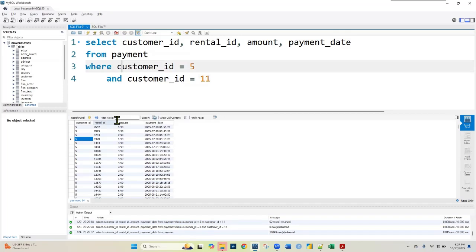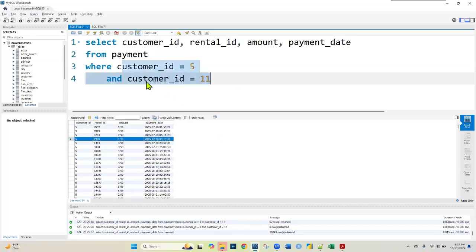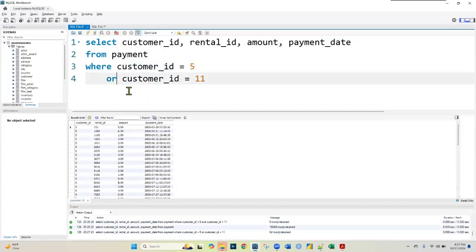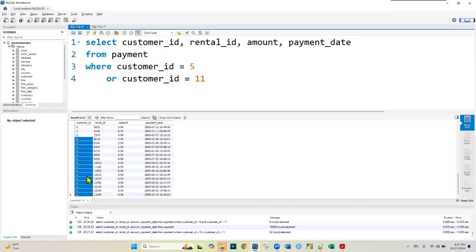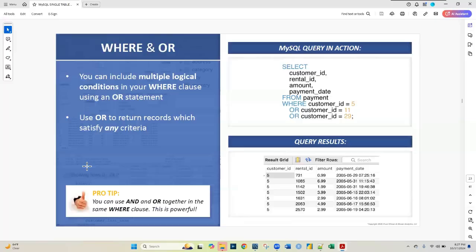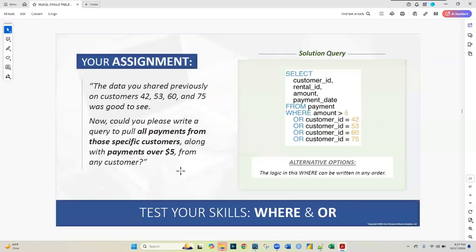Now, I know you and I, we speak in English. We can say customer 5 and customer 11 show up, and both people will show up. But this is not English. This is a programming language. And means for that row, we need both these conditions to be true, and that's not possible. We need to use or. And that's when it happens. 5's come in, 11's come in. Okay. Cool.